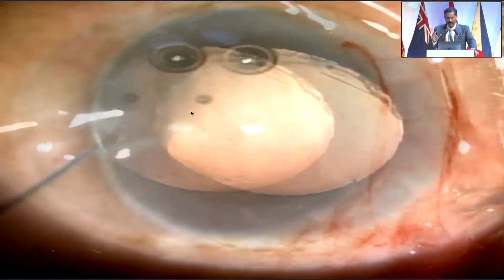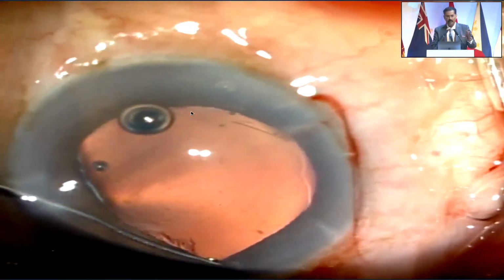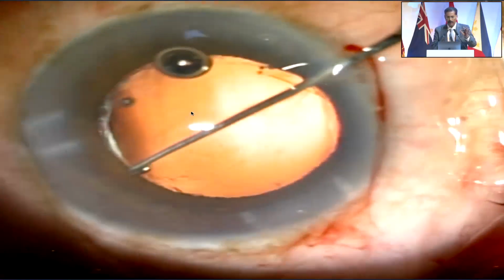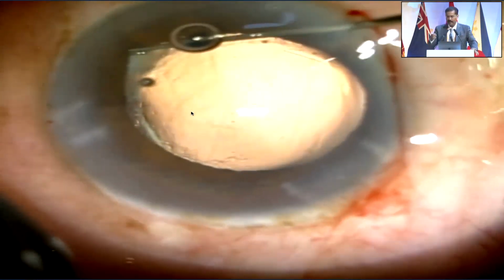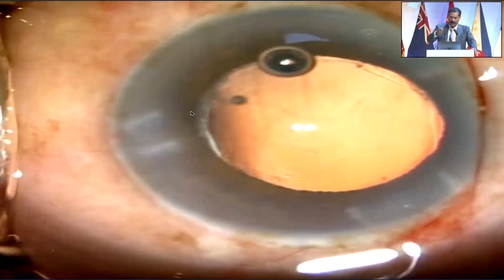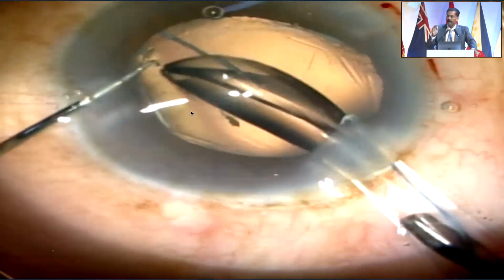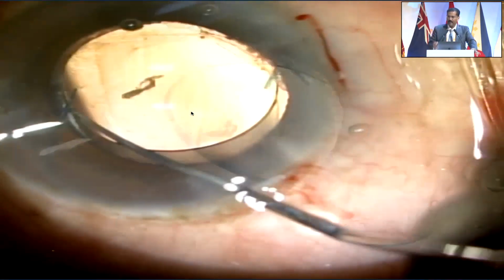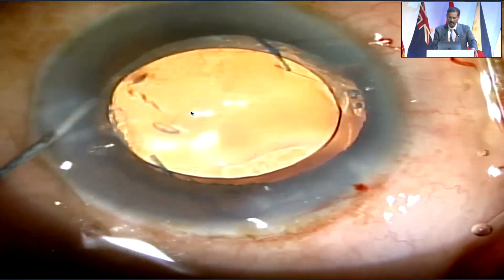But then fill up the bag with sodium hyaluronate or viscoat and try to visco-dissect and pull out very gently, at a different angle than what we think it should be, directly tangential, central. That is not the idea. It should be in a direction where it does not induce any traction on the capsular bag. And so this IOL goes into the sulcus and it remains well centered.